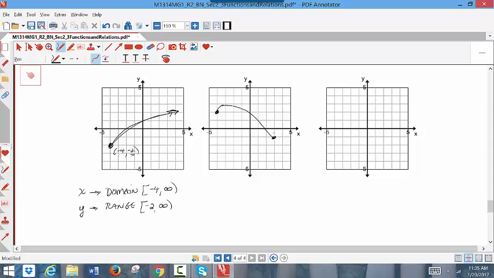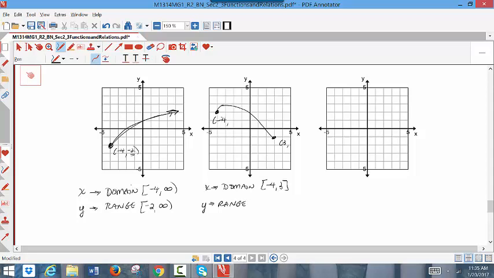Alright, there's my graph. On the left side, let's just start with the domain. Your x values are your domain, which make a graph. On the left side, you're starting at an x value of -4. And on the right side, you're going as far as an x value of 3. So your domain is from -4 to 3. Your y values are your range of values that create this graph.